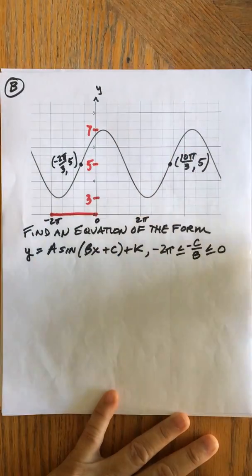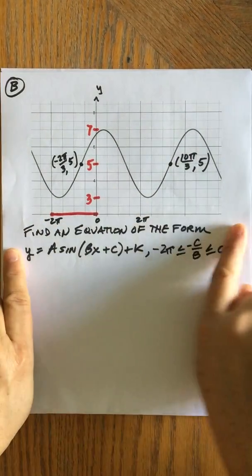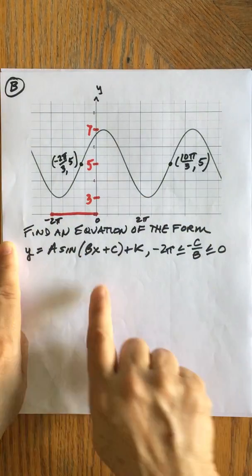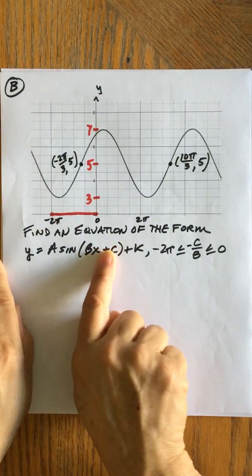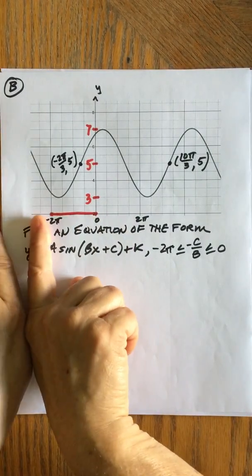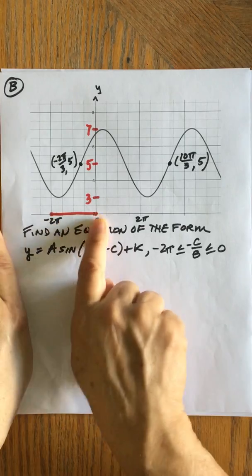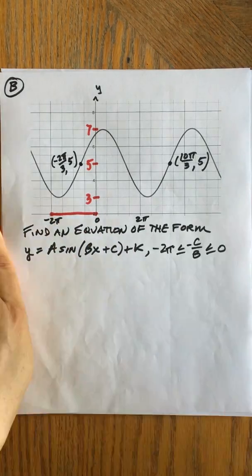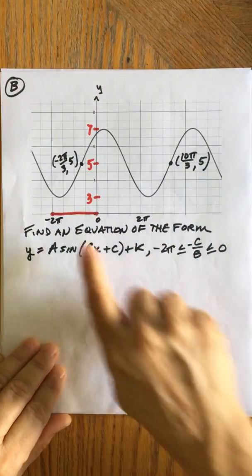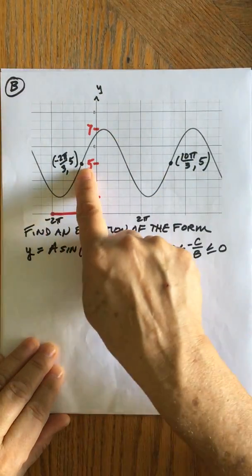So what I have to do is say, okay, find on my x-axis, right, because the phase shift has to do with the horizontal. It's dealing with B and C, which is part of the input to the function. So it's horizontal, so you're like, okay, where am I from negative 2 pi to 0? I'm allowed to look in here, and I'm looking for a sine function. Since I know a sine function always starts at the axis, I've got to look at where the graph crosses the axis. It's right here, right?